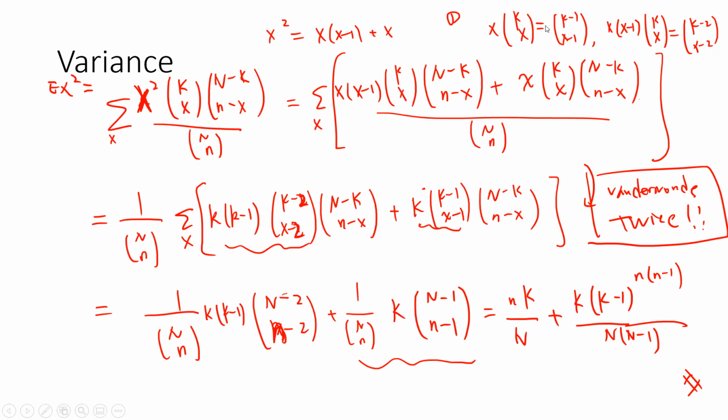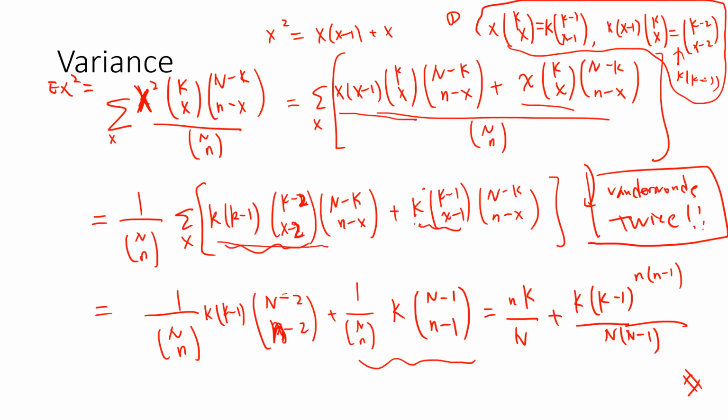Oh, sorry. Okay, so I missed something important. So this is K, and there's a K minus 1. Yeah. Okay, otherwise it's wrong. Okay, so this is correct. So for this term, you change it to this term, okay? And for this term, it's the same as what we already did, change it to these terms.